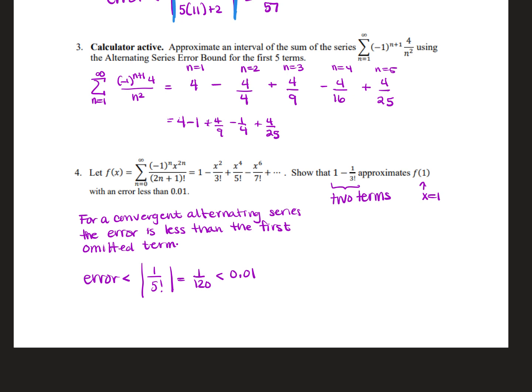So our error in the approximation is going to be the first omitted term. But what did we plug in for x? We had to plug in x equals 1. Looking here, this is going to be the maximum amount of error because it's an alternating series. The error is the first omitted term. So my first omitted term is 1 over 5 factorial, because we plugged in x equals 1. So there's the error in that calculation.